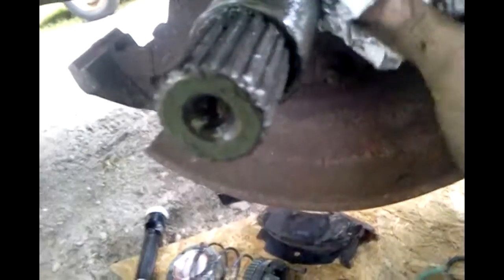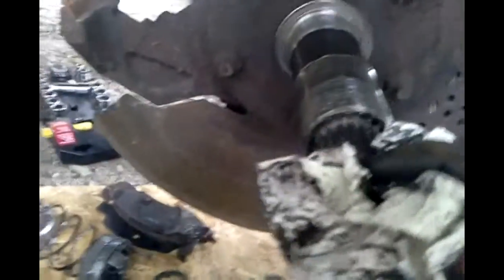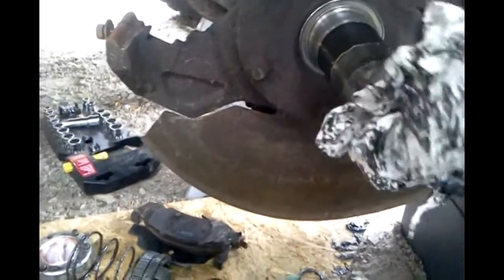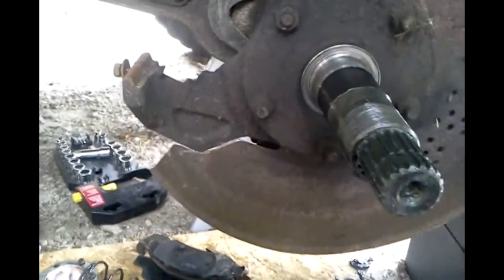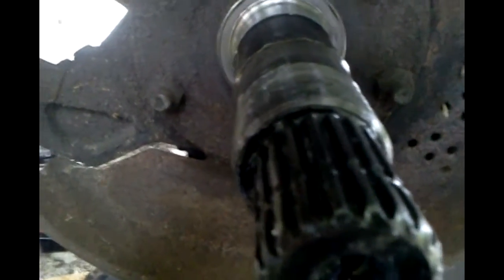So clean up your spindle, get off a lot of that old grease. Because like I saw, I had a little bit of water in there, and again with this going on it's not good. Replace that inner bearing - look for someone else's video for that, because I'm not doing that, because I don't know how. I'd love to know how - someone could link a video for that. I'd love to know how to fix this inner bearing in there. I know it's got to do with back here somewhere, in there where the U-joint goes in. That whole shaft goes in there, there's a bearing, but I don't know how to do it. I think you got to pull the whole knuckle, and I don't really feel like doing that. I don't have a ball joint press or nothing, so I'm not going to get into any of that.